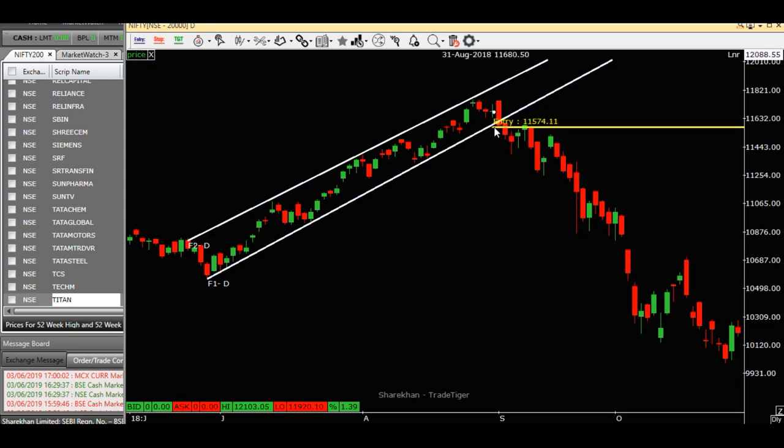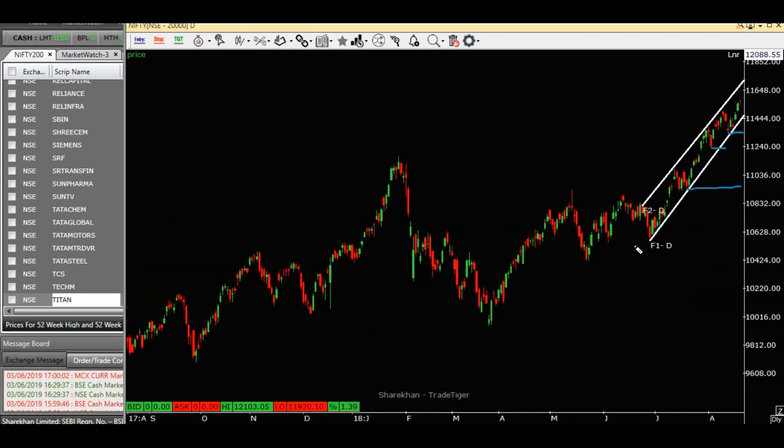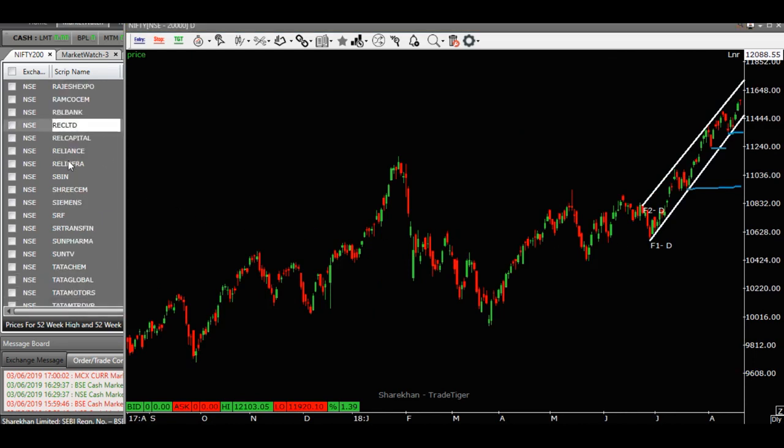So this day, Nifty broke out of the channel here. I can place my stop loss right here at the midpoint. And now my targets will be the next swing lows. So this was a swing low. This could be a swing low, or I can keep this as my final target, right? And eventually both the targets meet.